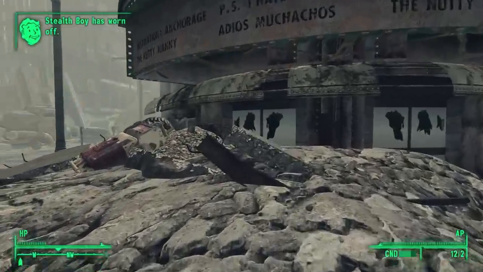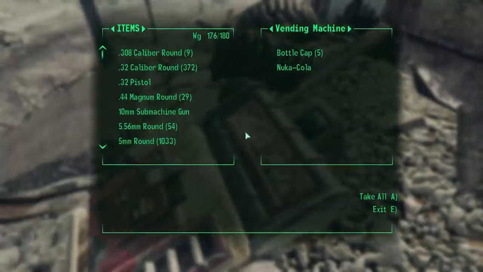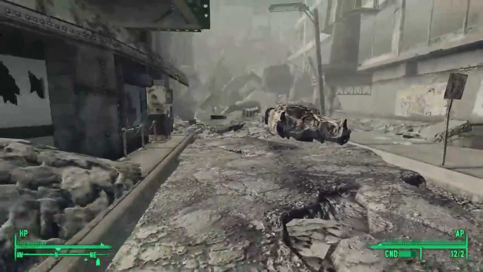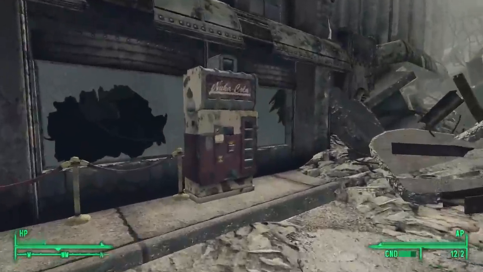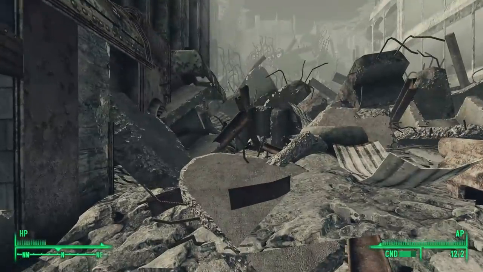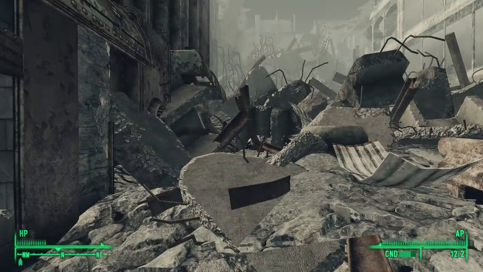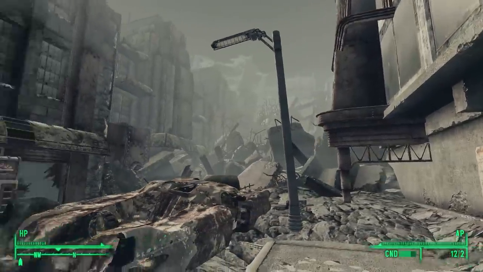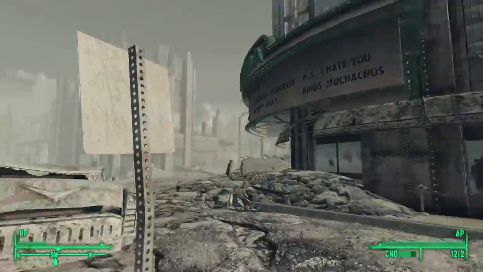Sadly, we can't enter the cinema, but we can loot the ruins just outside of it. Bottle caps and Nuka-Cola in 1 Nuka-Cola machine. Then heading down the alley, we find another Nuka-Cola machine. And here I actually missed something. You probably see it. Do you see it? It's there. Don't worry, I'll come back to get it.